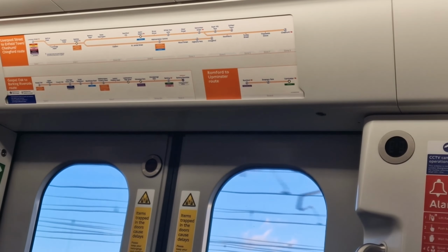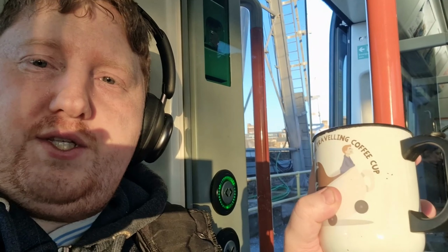It's not as fast as the underground. The route map is obviously different, because it's not the underground able to sneak all the way through London. This has to go where it can. And another thing I like is the roundel. The underground roundel is really important, which everyone knows. As soon as you see that roundel, you know what it's for. Whereas the overground roundel is orange and blue. So it's like a nice differentiation between the two.